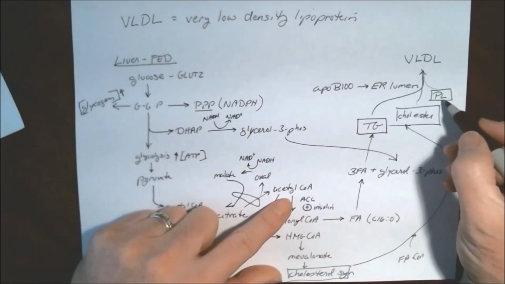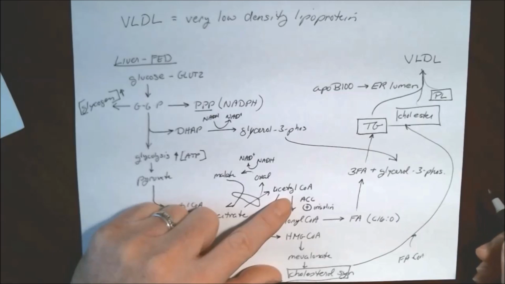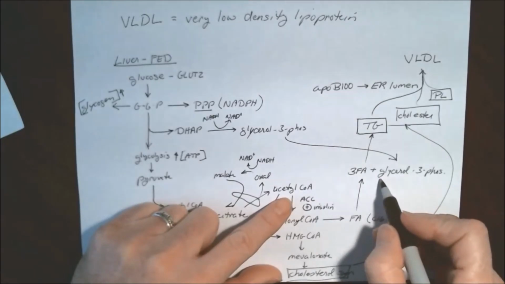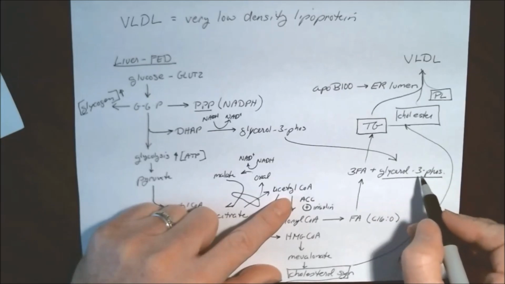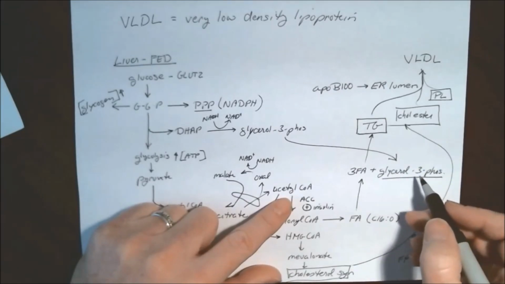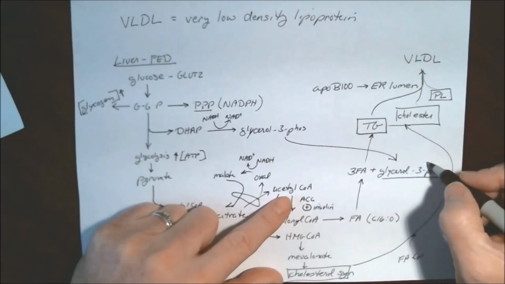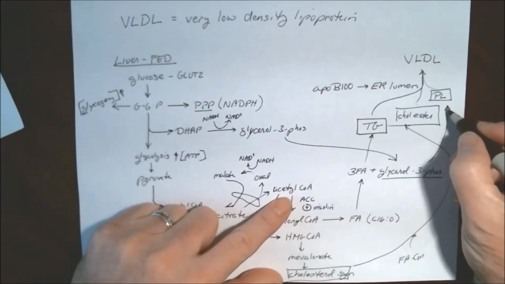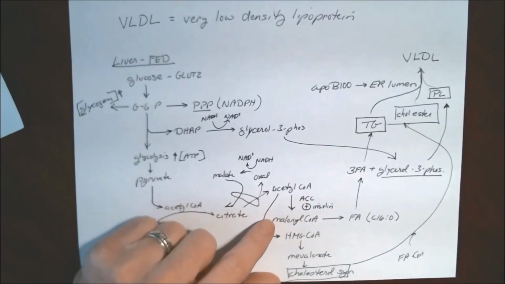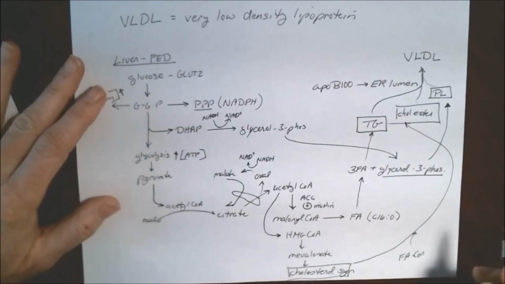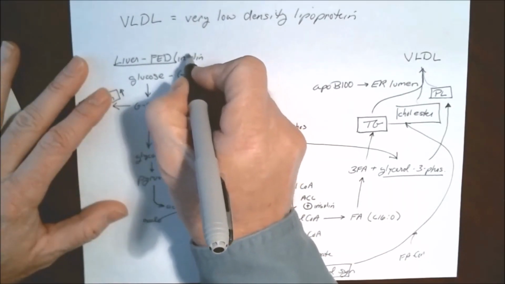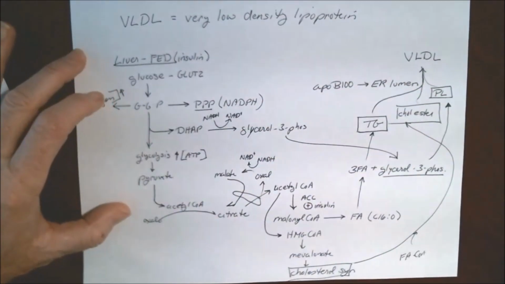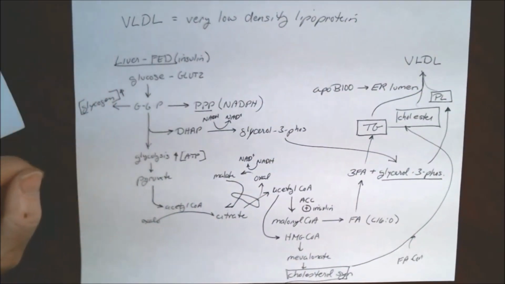Now recall here that the phospholipids, if you're wondering where those come from, we have glycerol 3-phosphate here that's being used for triglyceride synthesis, but we can also use this for phospholipid synthesis because we're in an anabolic state, because of the liver being in a fed state, and we have insulin hormonal signaling to tell the liver that we are in a fed state.